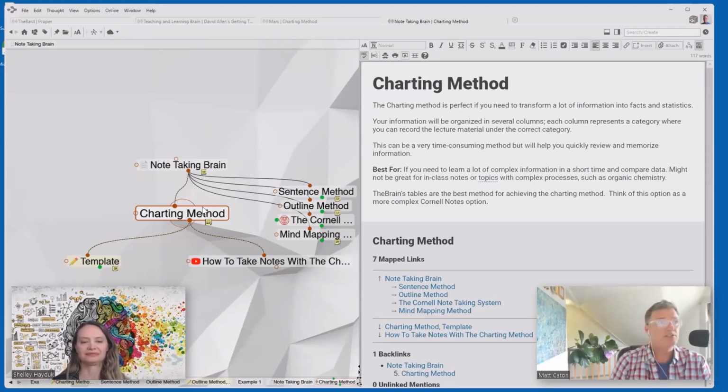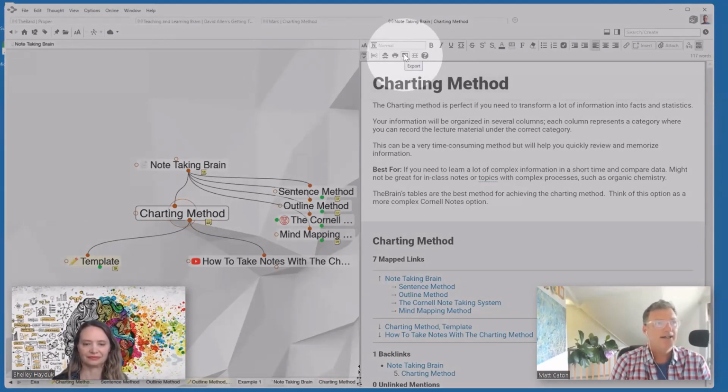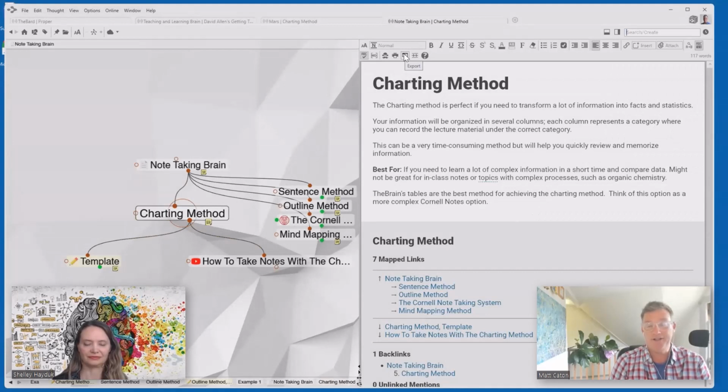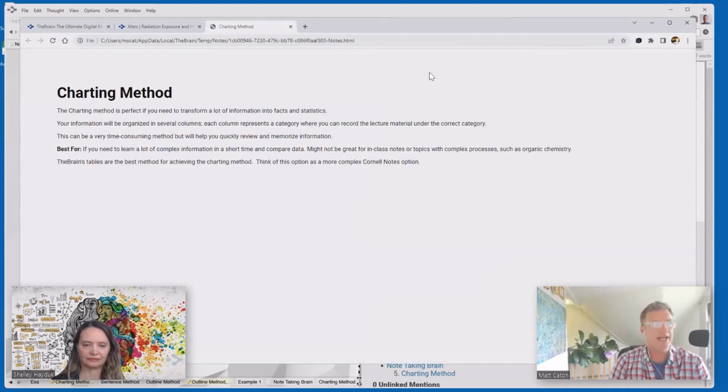You know what? To export a note, I'll just highlight this button right here. Anytime you have a note and you want to turn that into a PDF, you've got some graphics in that note, you've got a lot of content, you've got an outline, a table of contents, and you want to turn that into a PDF. It's the synopsis or the summary of all of your research all on one note. Click on export, and you can export it to a document, a PDF, or even HTML if you'd like. So it opens up in your default web browser that particular note.